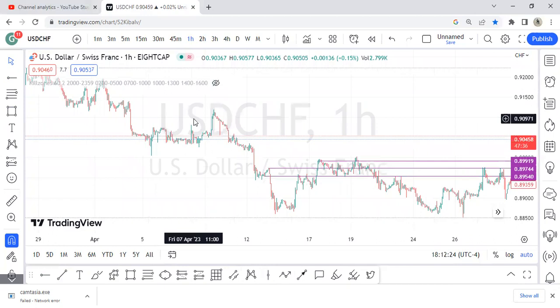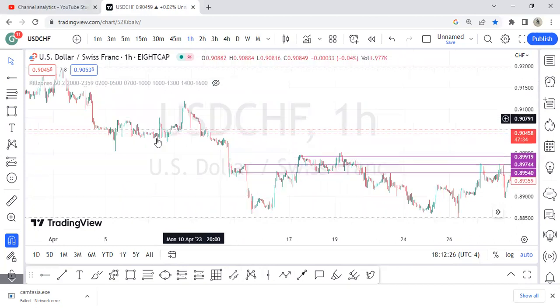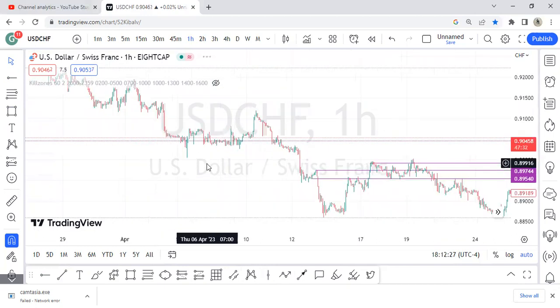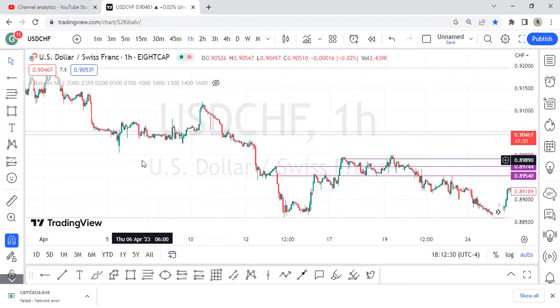You want to see that stop run and then price coming back to take out where you are anticipating. All right. You can see yet another one here. We had this breaker here, the last up candle before that liquidity sweep, right? You can see how the market came into that last up candle, could not go higher, played around it a bit, and then definitely broke up.